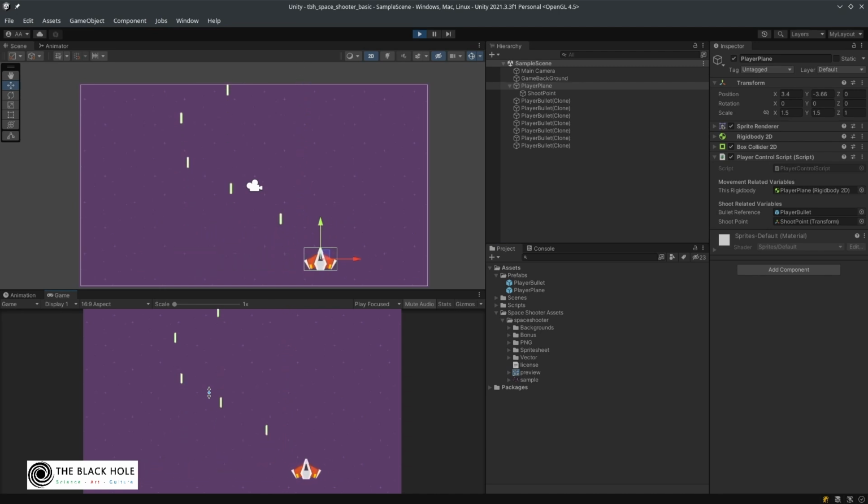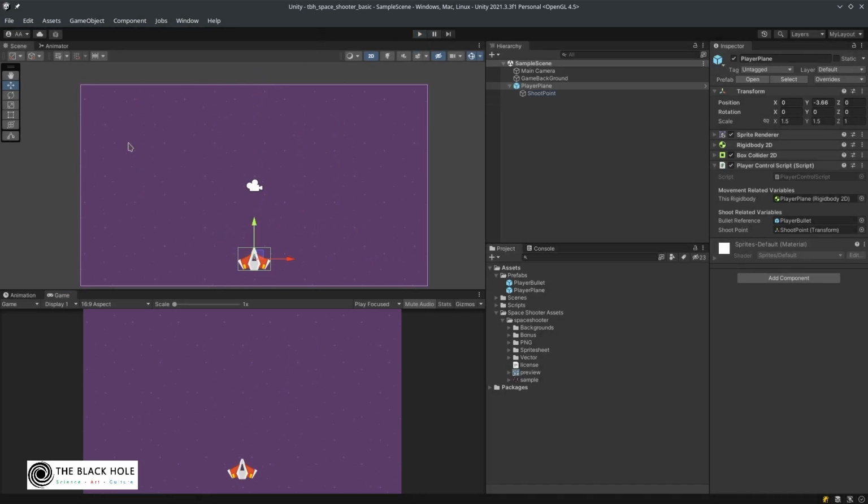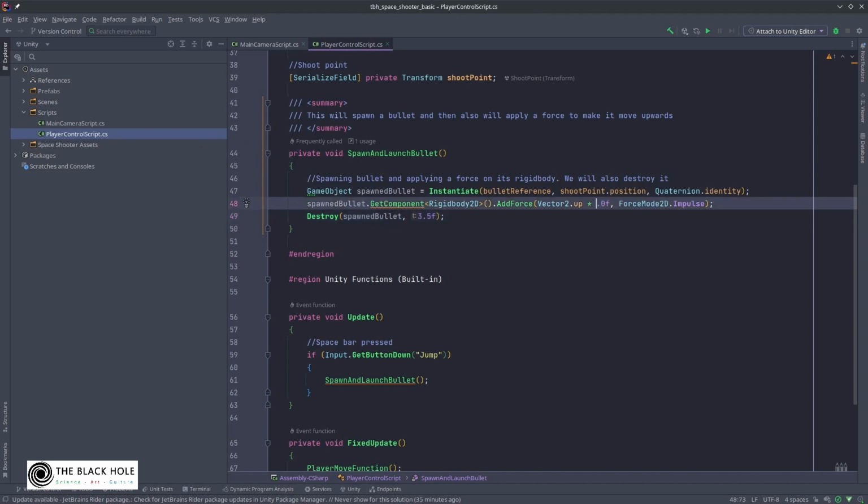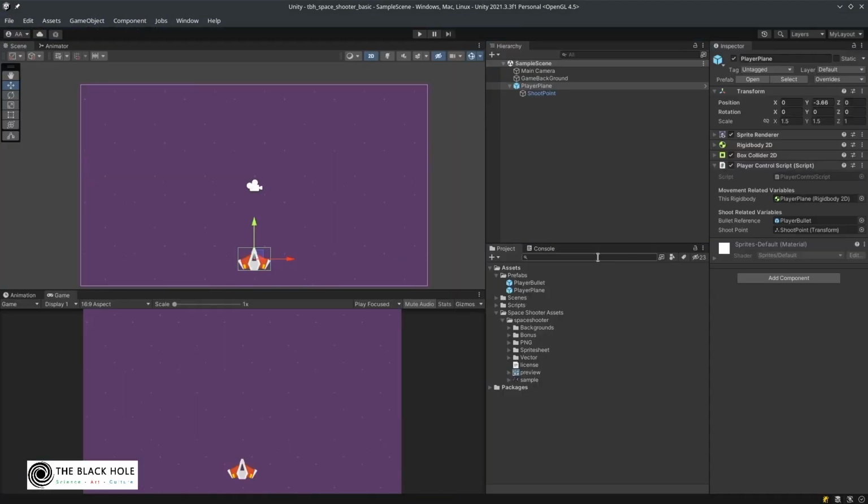Now the bullet is too slow, but you can see that the bullet will be cleared in the hierarchy. You can see that it's being destroyed because of the destroy function that I called. So I'm just testing the physics, and after that I'm going to change the add force value again, so that we don't have very slow bullets, because then the game wouldn't be very interesting. So I changed this to a higher value just so that the bullet is slightly faster. So that is our basic player that we have created.